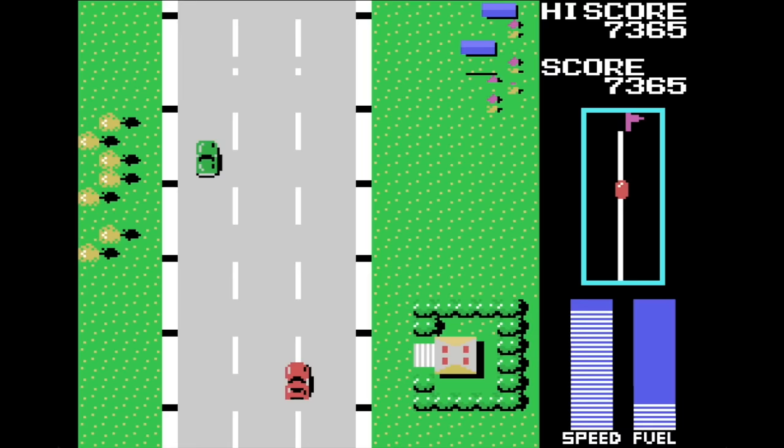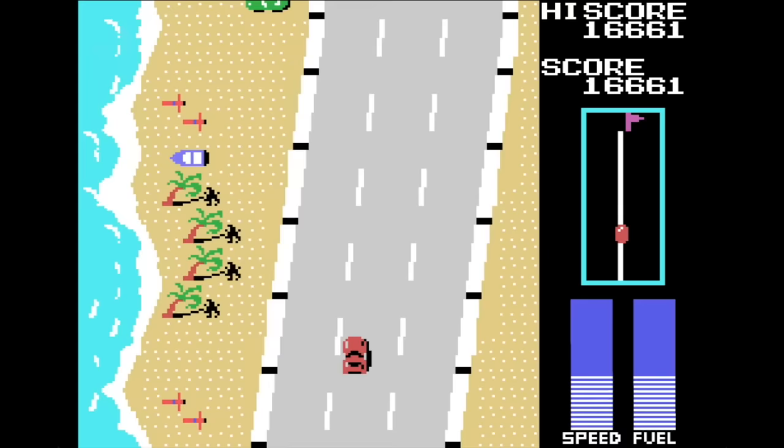If you crash into the other cars or the side of the road, you'll still lose fuel even though you're not moving. You might want to patch up the hole in your tank. Honestly though, it's kind of fun, but you really need to turn the sound off for this one.